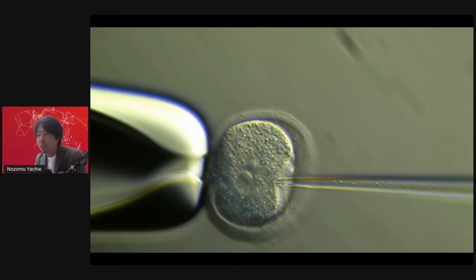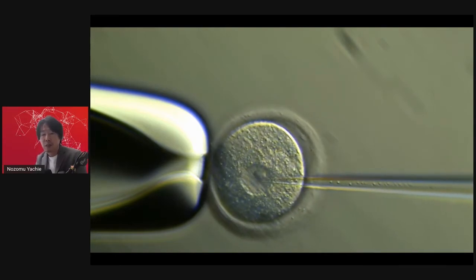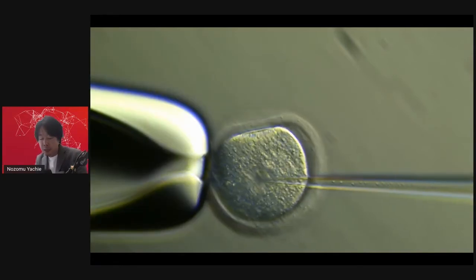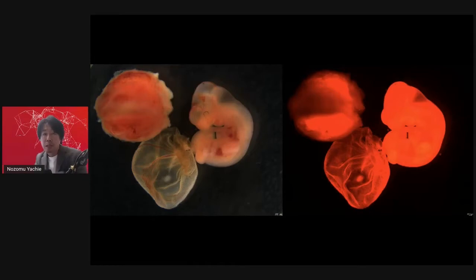This is how we are injecting synthetic DNA circuits, or the DNA encoding a miniaturized video camera system, into a mouse egg, and you basically make an engineered mouse embryo. And if you develop that in a mouse body, you get this kind of engineered mouse embryo. In this case, we encoded lots of red fluorescent protein. But you can see this is an embryonic day 11.5 embryo, and this is the placenta and yolk sac, and you can nicely engineer the animal body with the synthetic DNA circuit, something like this.